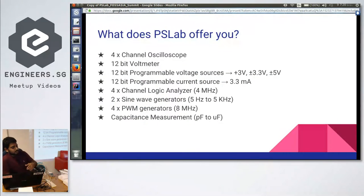And another quite amazing thing is it has capacitance measurement. In normal multimeters, the capacitance measurement feature is not there. It's in quite expensive multimeters. So we have that feature included in our device, ranging from picofarads to microfarads. And also, it can measure resistance from milliohms to megaohms.